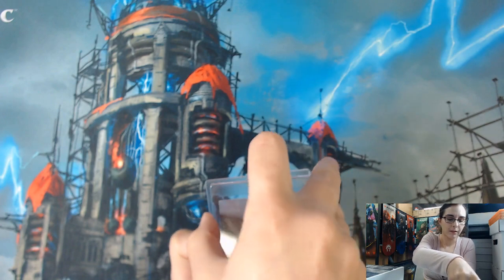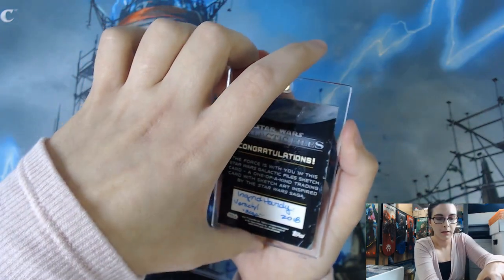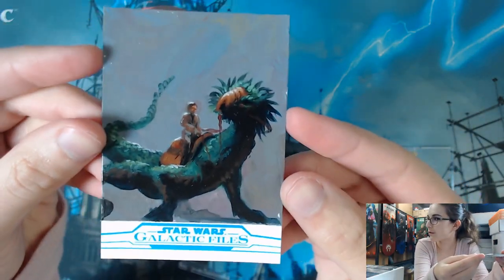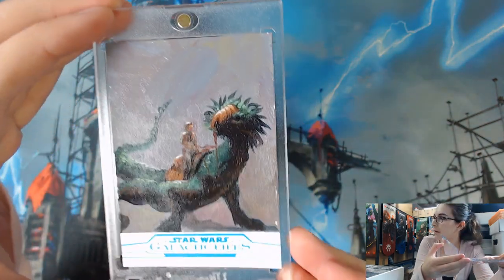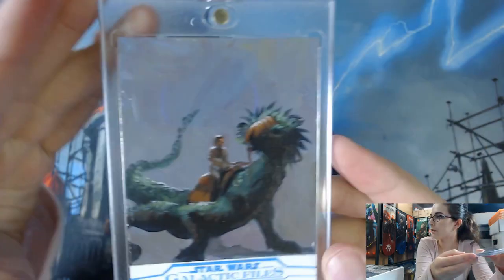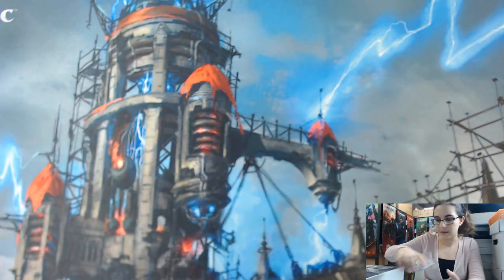You may have seen my video unboxing the other day of, oh, this is stuck, of an Ingrid Hardy commission where I talked about this card. But this is a Galactic Files card. Wasn't sure if it was Galaxy or Galactic Files, but Obi-Wan riding Boga, the Varactyl. Super cute. This was also one we opened in the shop. It was actually stuck. You may notice the different paint missing, like little paint chips. It was actually stuck to another card, just like how it was stuck to the glass here of the magnetic. So we actually got 2 sketches in that pack, this being one of them. Being the one I claimed as well. Can't quite remember what the other sketch was.